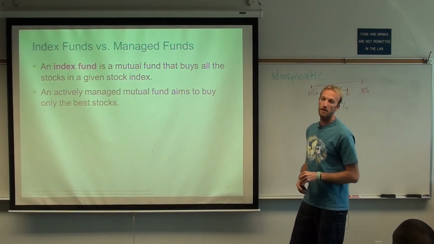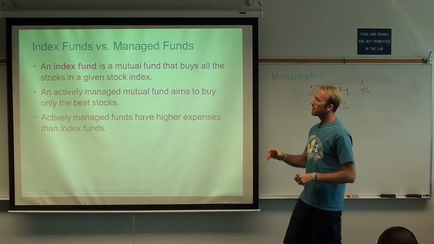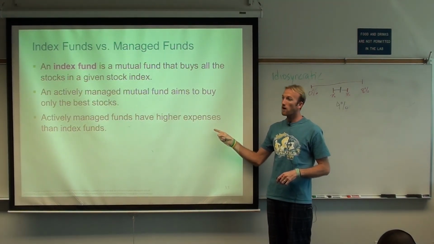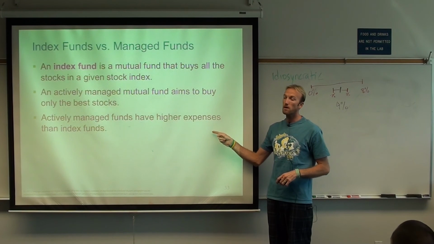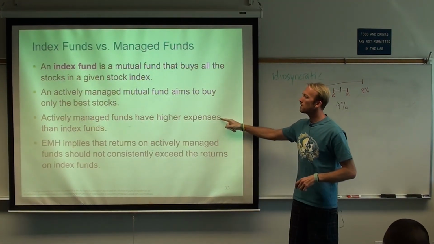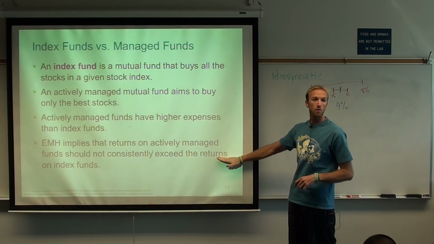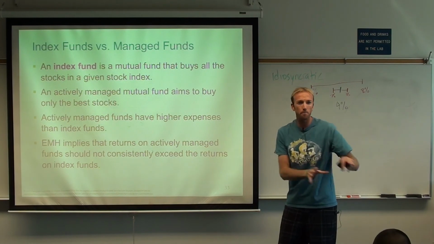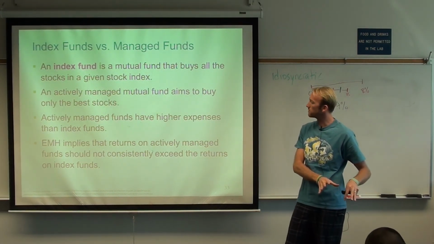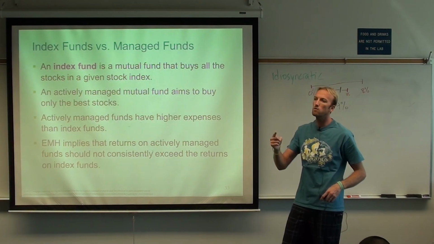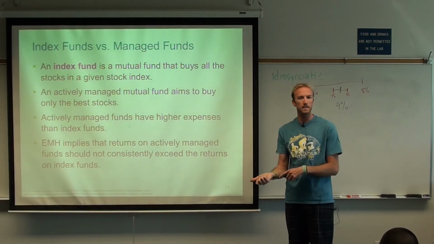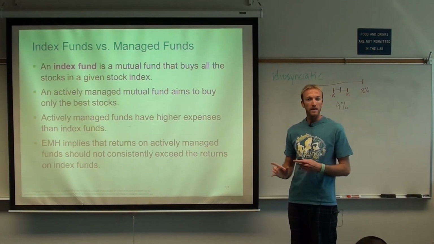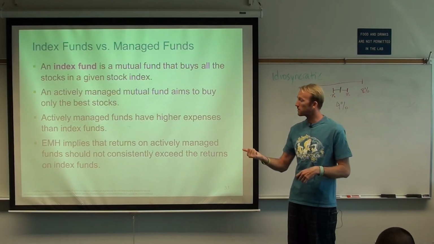We're actually going to look at that right now. Clearly, if you have an actively managed fund, you have to pay some hotshot investor. That's really expensive. It takes up a lot of your money, right? The efficient markets hypothesis, what does it say? Will the hotshot investor be able to beat the stock market? No, right? That's what it says on average. It might be able to for 1 or 2 years. And that's how people get drawn into these mutual funds that are managed by some hotshot investor guy. It's because for 1 or 2 years they'll have a good year, right? And so people get drawn into it.